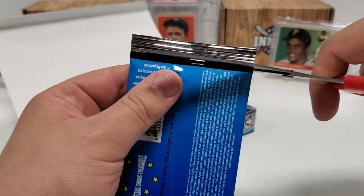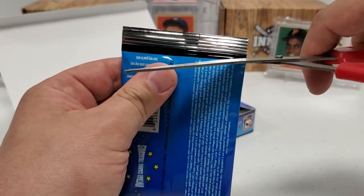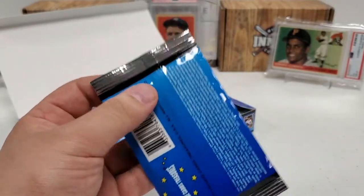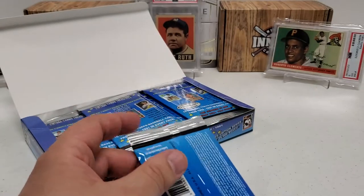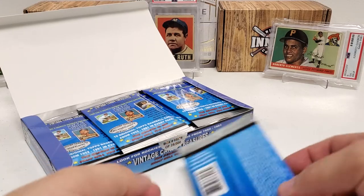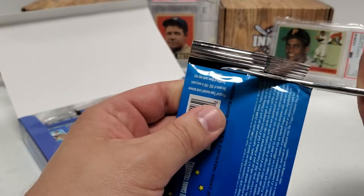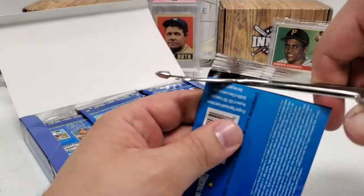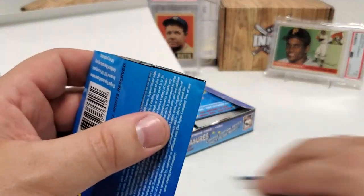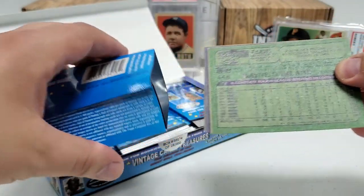I've got a nice pair of handy scissors and I just cut right at the top — that is, of course, if the scissors cooperate. These ones are not cooperating. Let me pause and get another pair. All right, we're back with some reliable scissors. Oh, there we go, that's better. Much better — that's how we do it. We cut the top off, slide them out, see what we have in here.